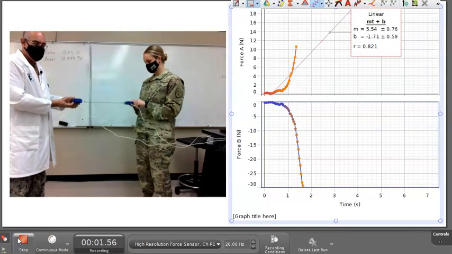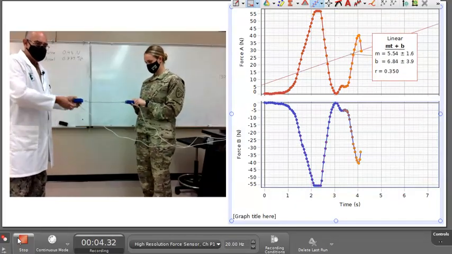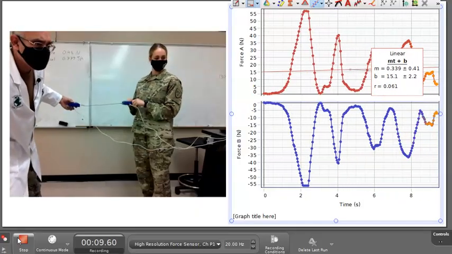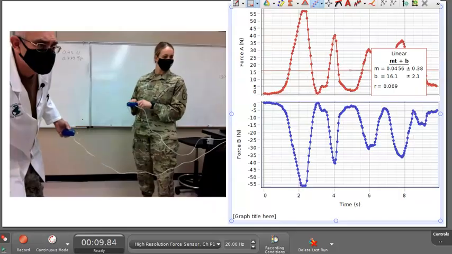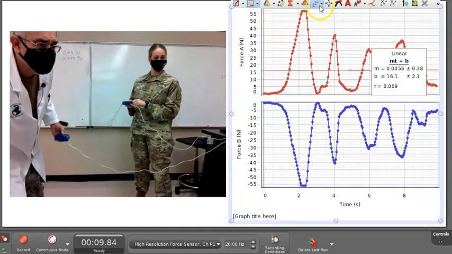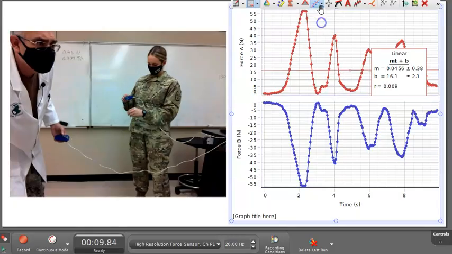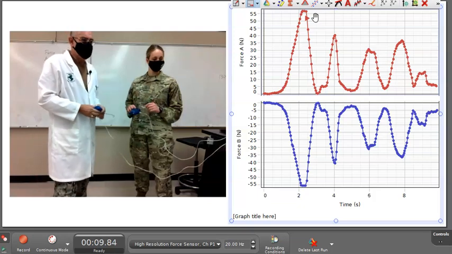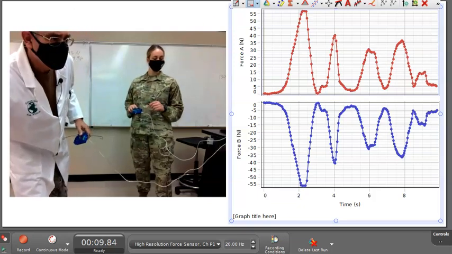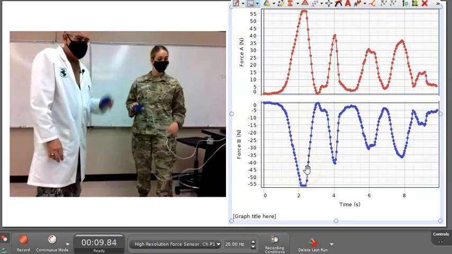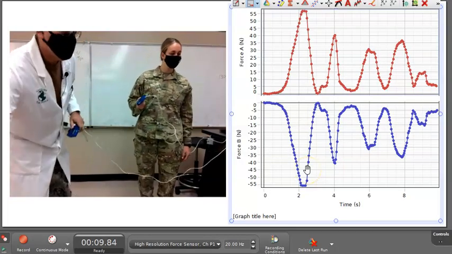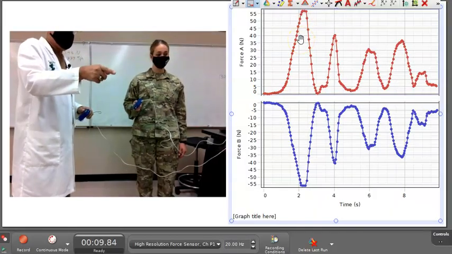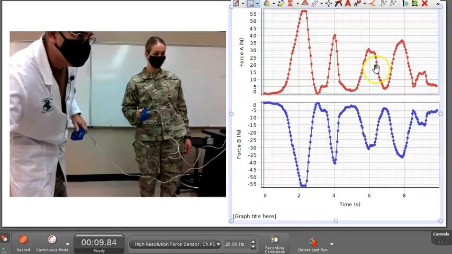Go ahead and pull. Go ahead and let it go. We'll just take a look at the screen there and you'll see what's going on. All right, let me go ahead and stop recording. I'll have to take the line fit there. Now take a look at those two graphs. You can see that when I made a pull over to the right, that's the negative, I'm force B. She pulled to screen right, which is force A. And as you can see, it looks like they fit one on top of the other.